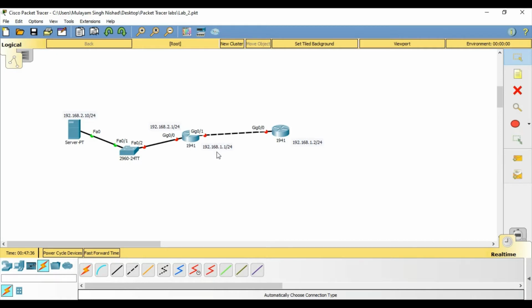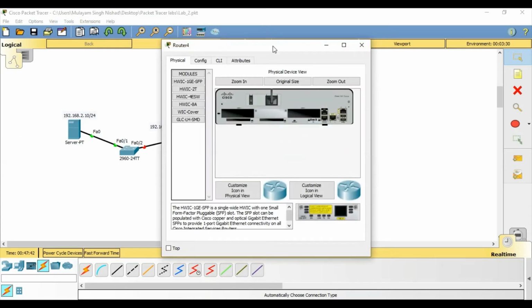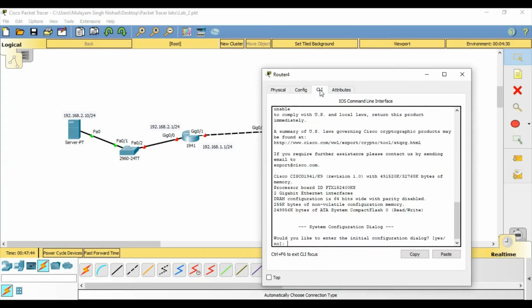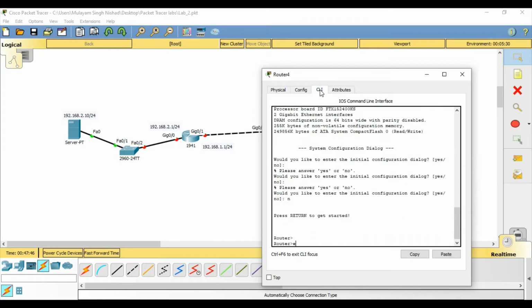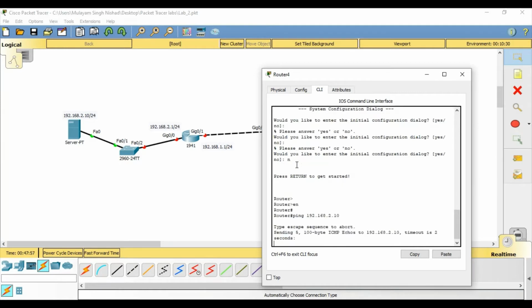So first we have to configure, and for verification let's check if it is able to ping or not. Ping 192.168.2.10. You can see no reply is coming. It means we haven't done any configuration on this topology.